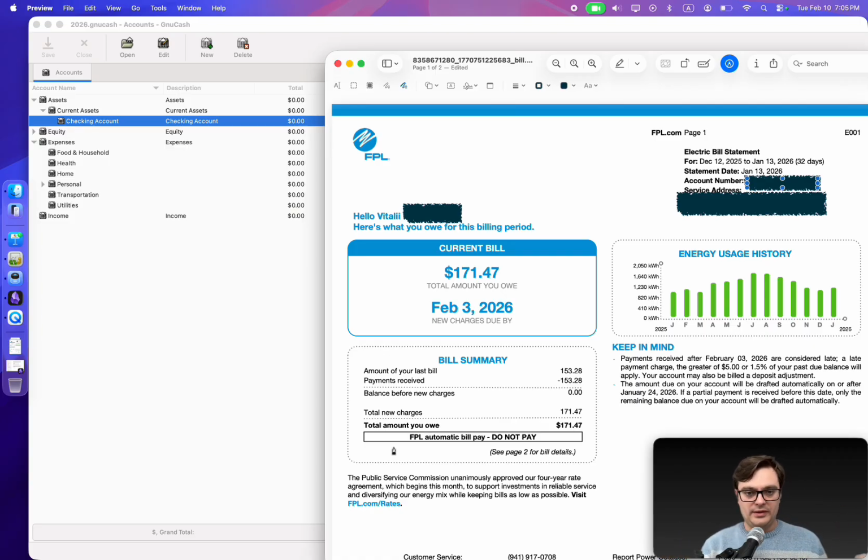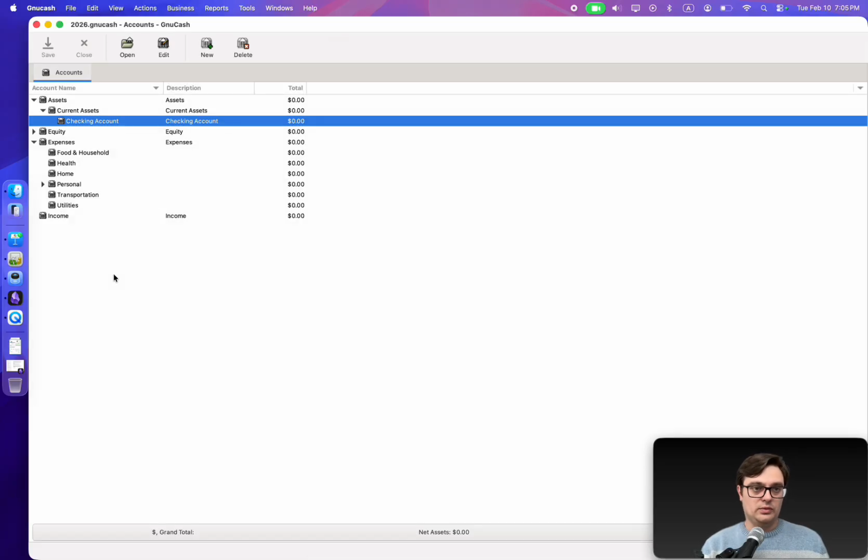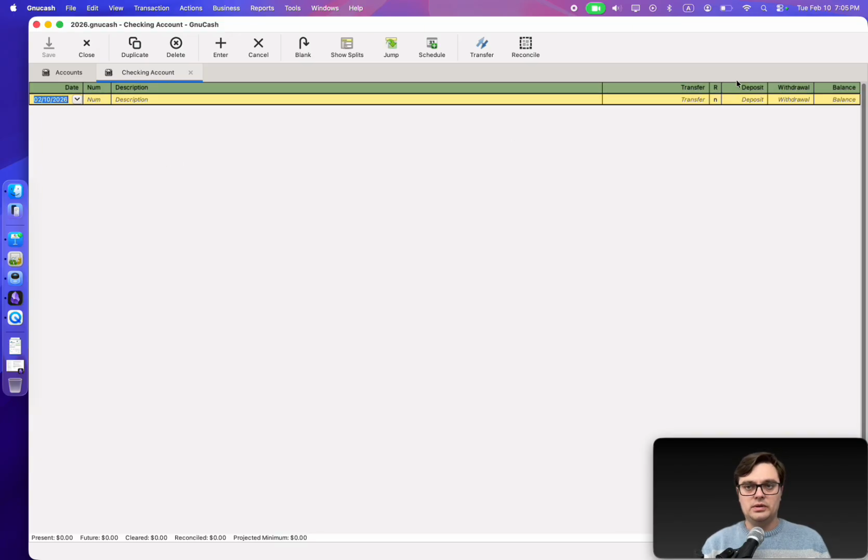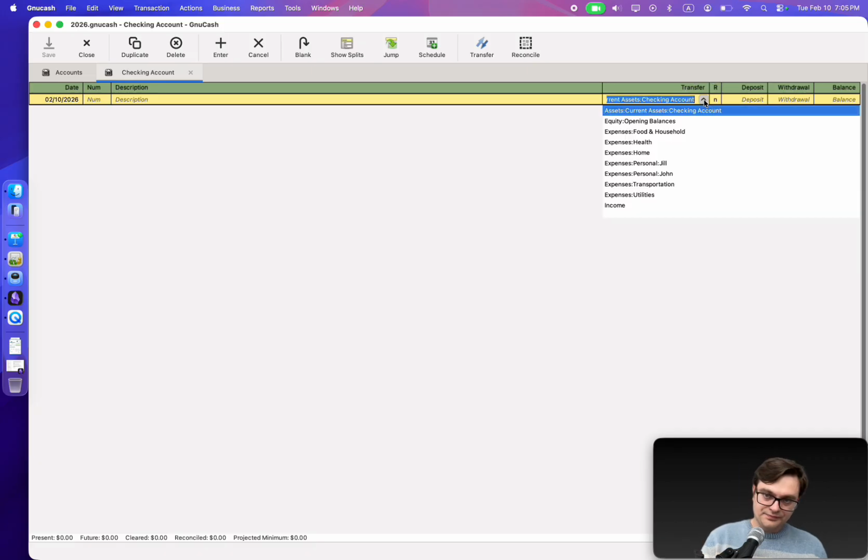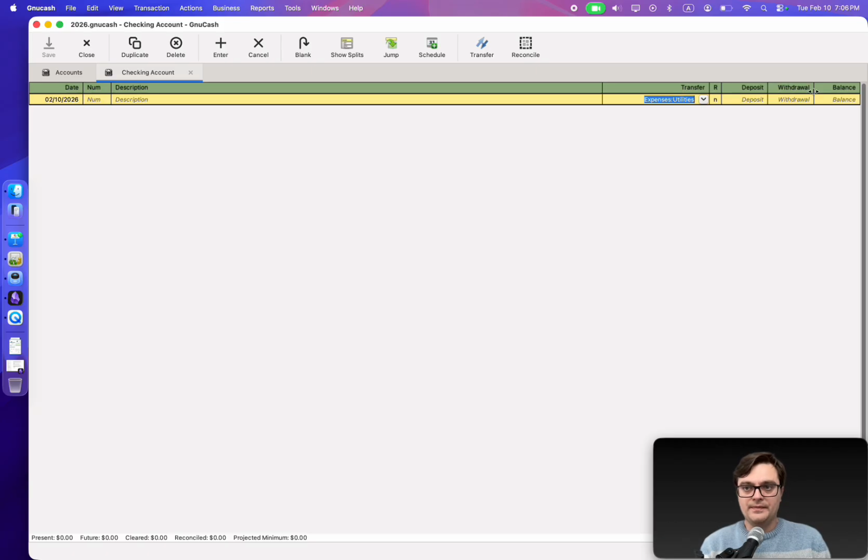First things first, this transaction was made using my checking account. We have the checking account. And I paid the electricity bill, which is a utility, so we have the utilities category. So let's just try this. Double click the checking account. Now in this transfer column, click that drop down and observe that there is something familiar to you. These are your accounts or categories in one place. So I'm selecting utilities, and the money was withdrawn for this.